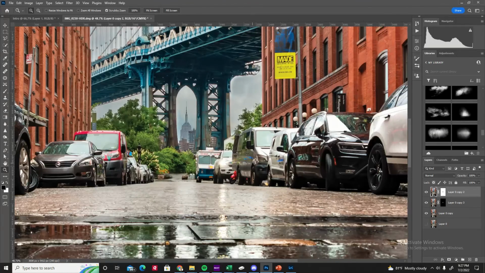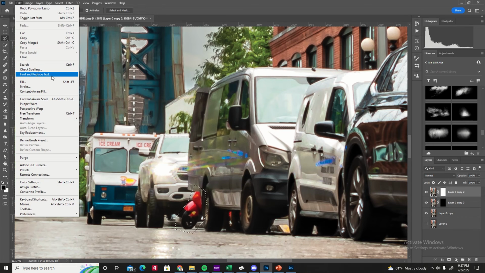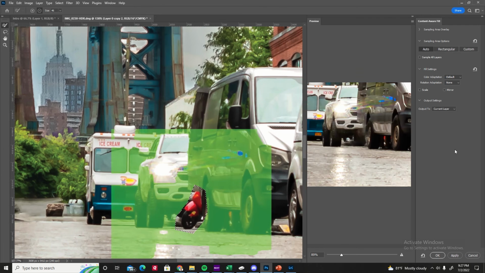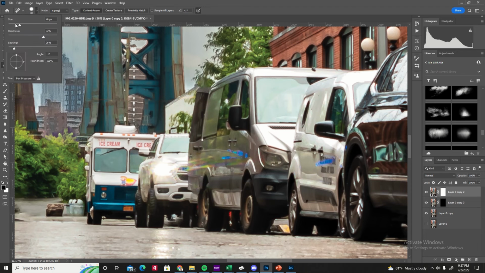And then let's try to do one more content aware fill for this Vespa that's right here, just because it's really standing out to me, and I'm not a huge fan of it. And we'll see if we can get it to hide a little bit. And I like that. We'll hit OK. We'll deselect, and then just go through and touch it up just a little bit.